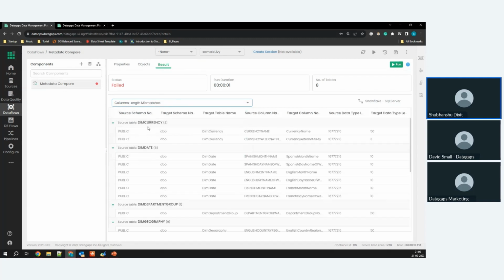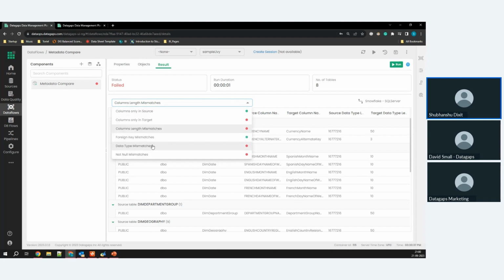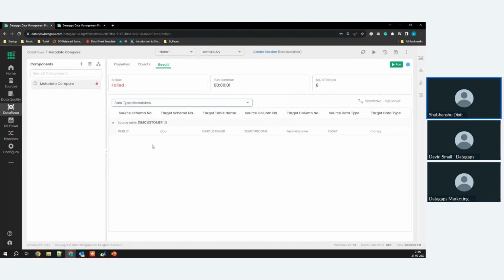There are column length mismatches. This is particularly important when you're working with string columns. An easy example here would be address. As you might imagine, some addresses could change, and inherent auto trimming might reduce or might limit the number of characters that a particular column might have. So your column length is actually pretty important in this case. And finally, the key important one would be the data type mismatch as well.